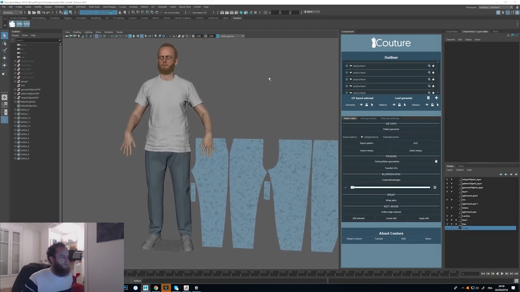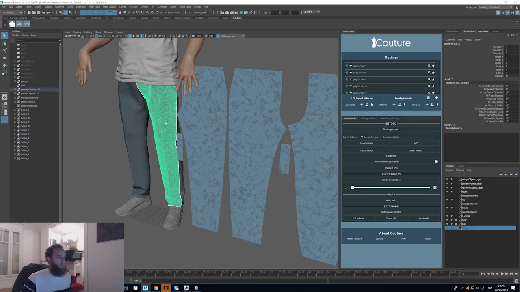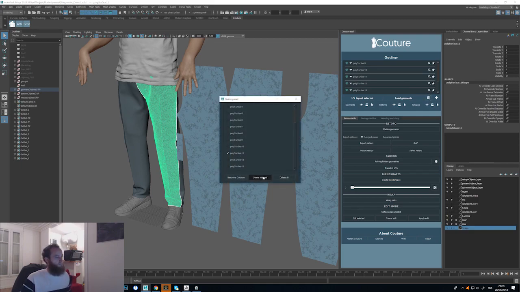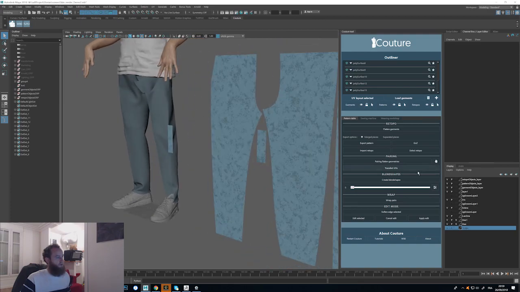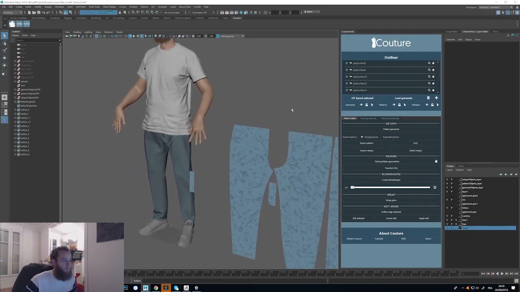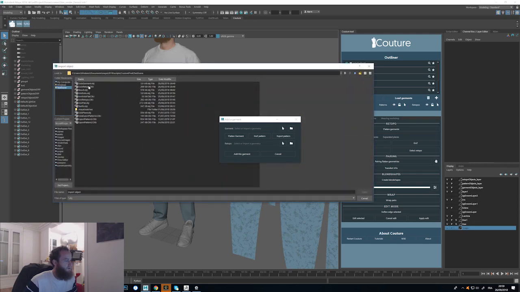Okay, so one more thing that you can do with the outliner, you can manage the pieces that you have here, and you can delete or add a new piece of clothes if you want to add something later, for example. So let's just say that we want to get rid of this one. This is actually number 11, so I'm going to delete number 11. Okay, so now it's not in the scene anymore, and I will bring it back in a few seconds. So I have everything ready for it.